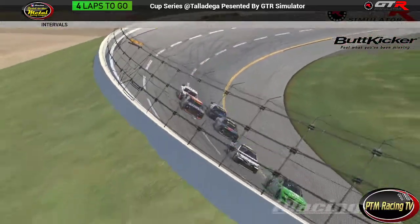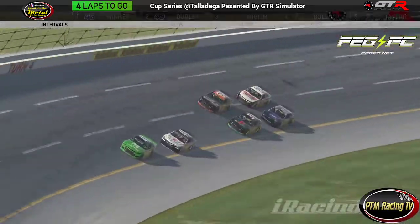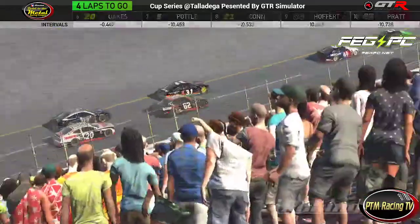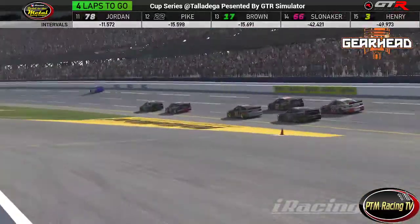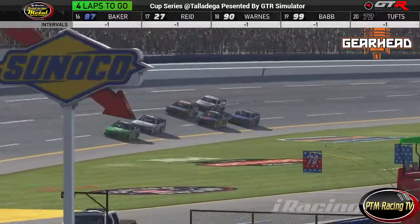Absolutely impressive stuff, to say the least. Last season, we had so much trouble trying to keep these cars at bay and everyone in check. This season, I think we got ourselves a good one on our hands here, my friends. If you're not tuned in now, you're missing one heck of a race. We're coming to the final 3 laps to go.